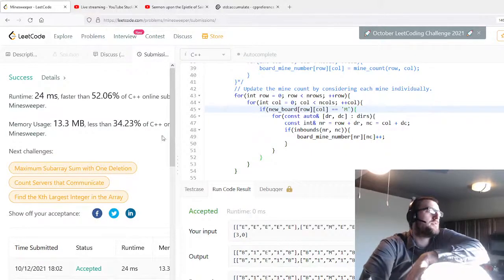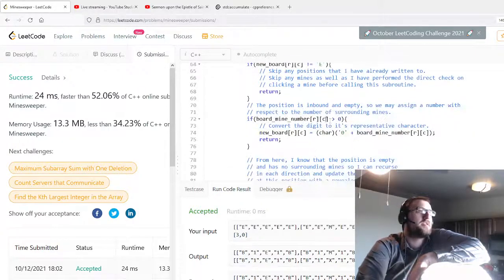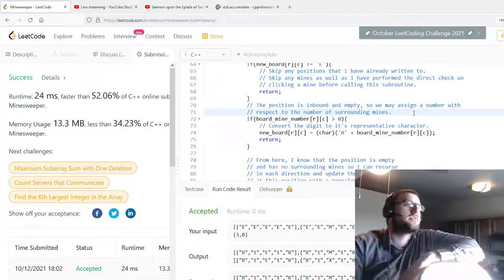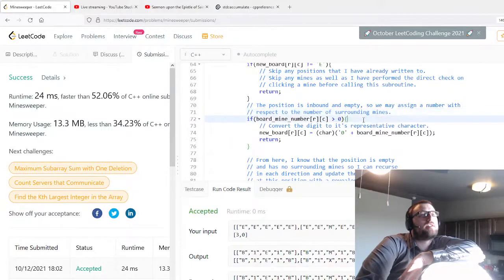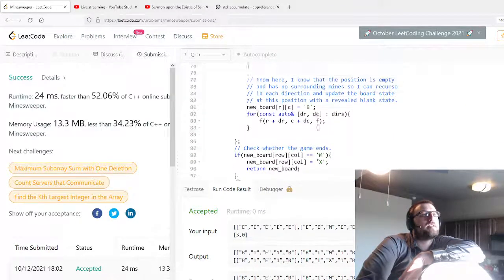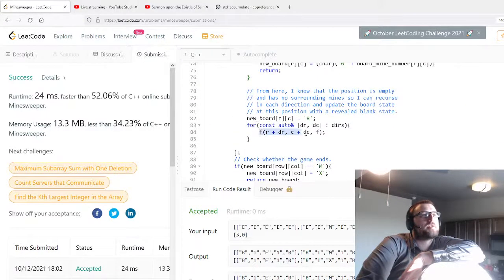Maybe what you ought to do is interweave in the flood fill. Yeah, in the flood fill, check to see if there are any mines, and maybe update. Maybe after this recursion, you can recurse on each side. I guess something like that.